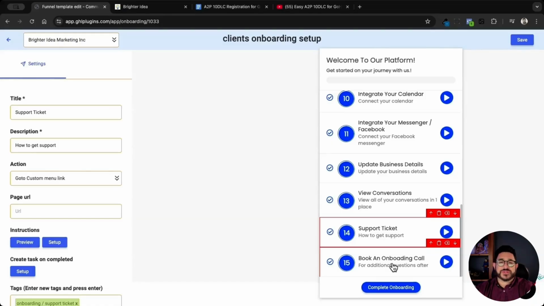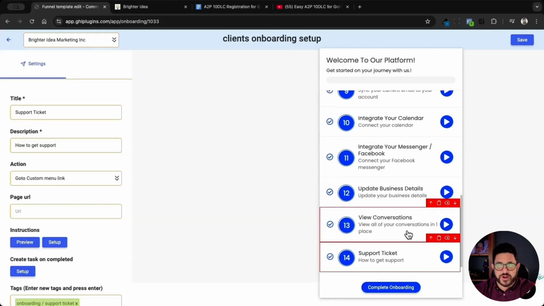Now, what's great about this is you can continue to add to this onboarding because it's still going to sit, even after they've used it, it's still going to sit inside of their account so they can always refer back to it. You can leave messages in there, how to contact you, or any number of things. And you can continuously update it and it'll go to all the accounts. So I feel that this is pretty good and ready to go right now. So now I'll click on save.